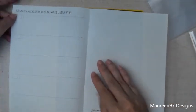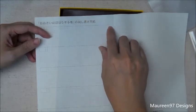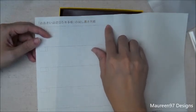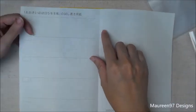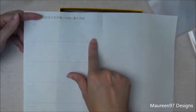So I really like the format of this versus the 10-year journal that I had, because the 10-year journal did have overflow pages, but they were all the way in the back of the journal, and you had to put a page number, like it would be continued on page number 371, and then you'd have to go to page 371 in the back of the book to read the rest of that day's entry.